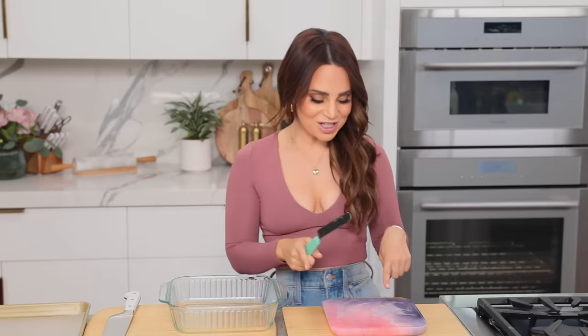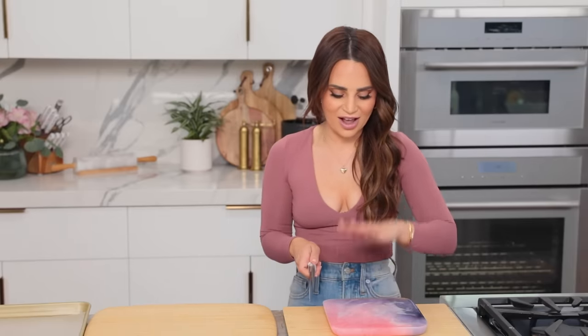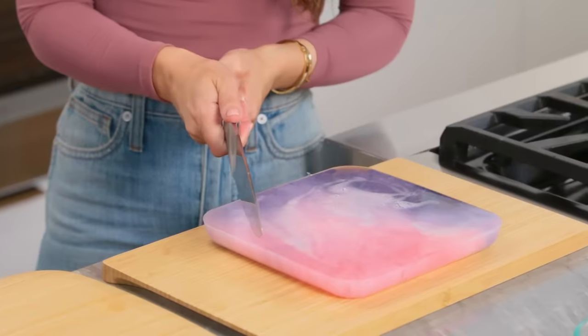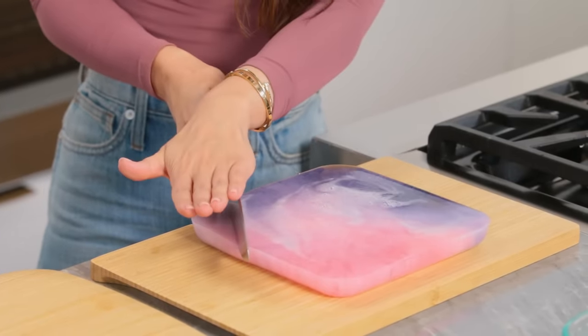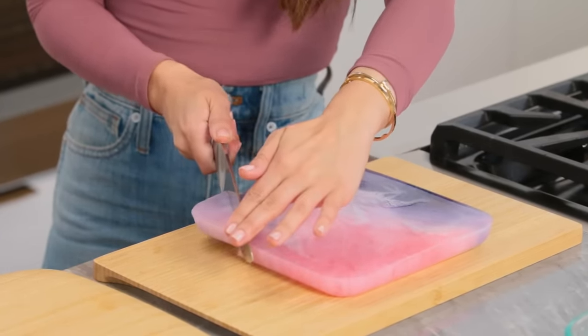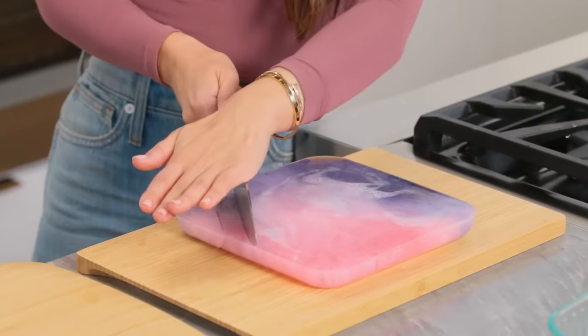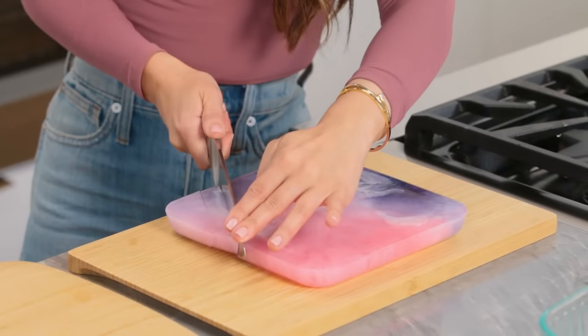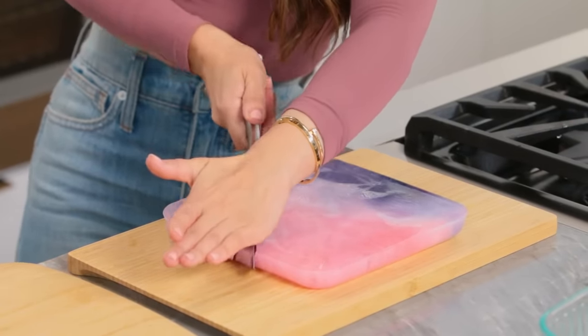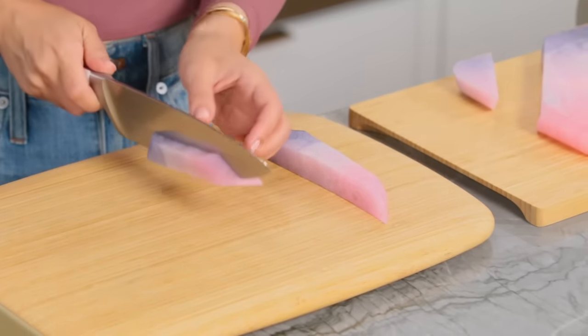I just took the first sheet of candy out of the fridge. I used the spatula, went around the edges just to loosen it in the pan. On top of a cutting board using a sharp cutting knife, I'm just gonna start cutting our crystals. I'm also gonna be trying to do some diagonal because I wanna get crystals with both of the colors in it. But this is also where you can get really creative and make any shape of crystal you want. And remember, your cuts don't even have to be perfect because we are gonna carve these pieces into a bunch of different shapes. Now I'm gonna cut this in half so it isn't as tall.